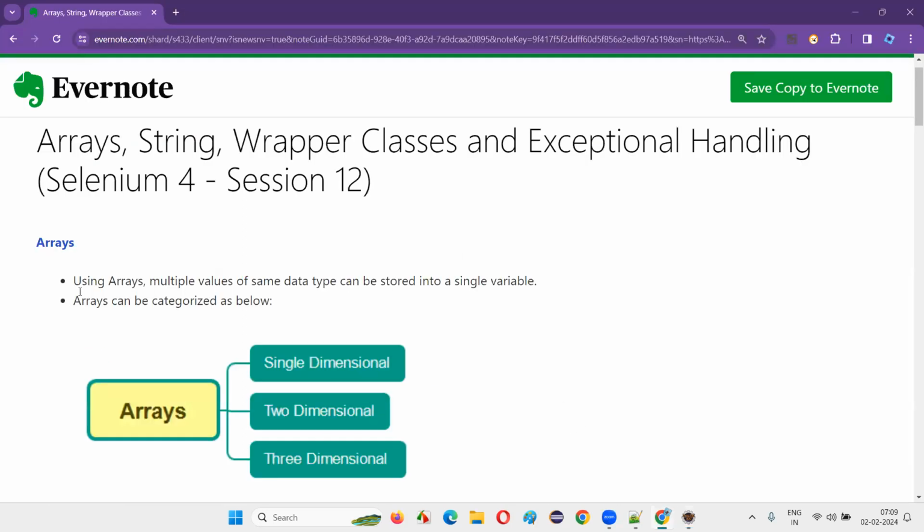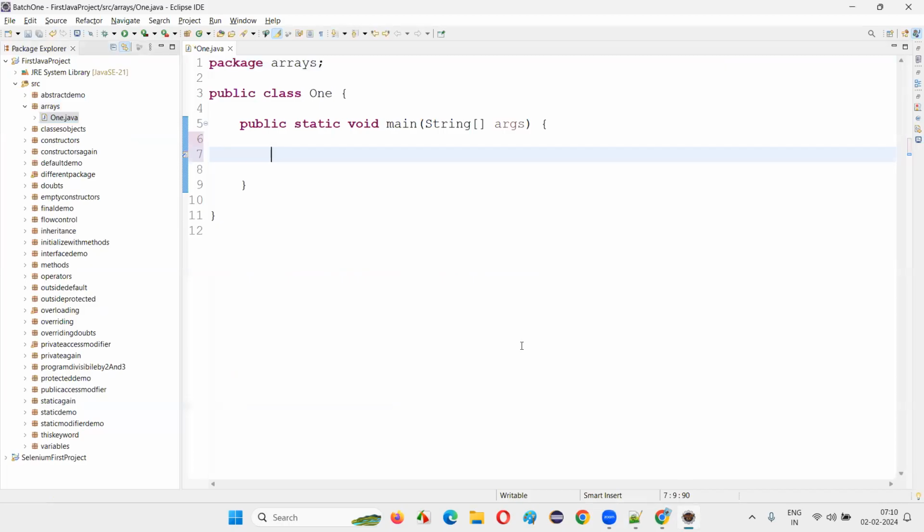So guys, in Java, using arrays, we can store multiple values into a single variable. If I declare a variable like this, can I store multiple values into this particular variable?